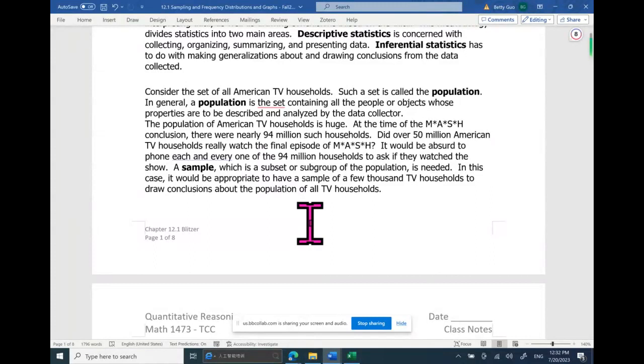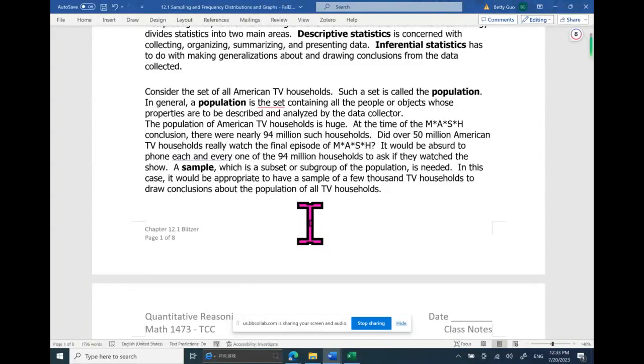Your population would be all the people living in this country, right? And a sample is a subset or subgroup of the population.